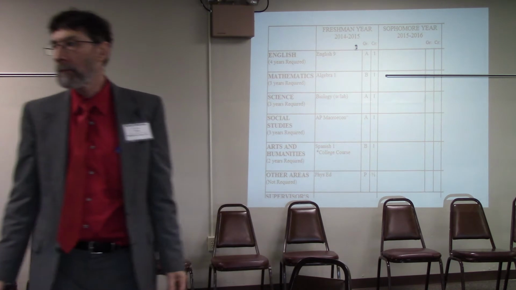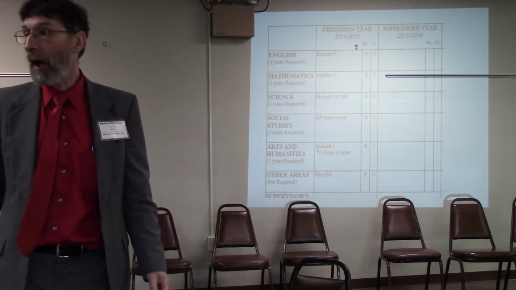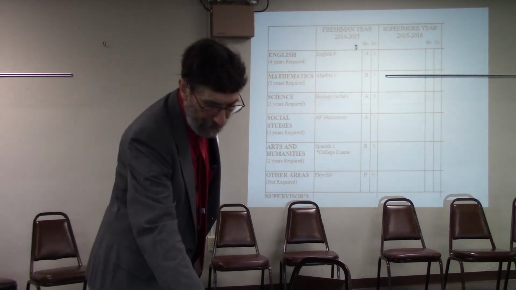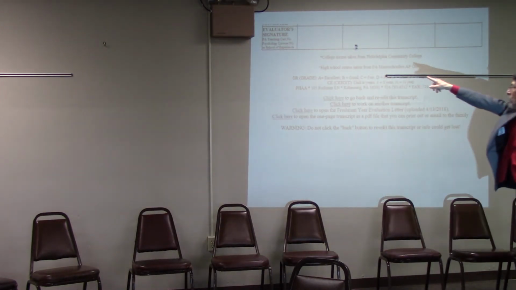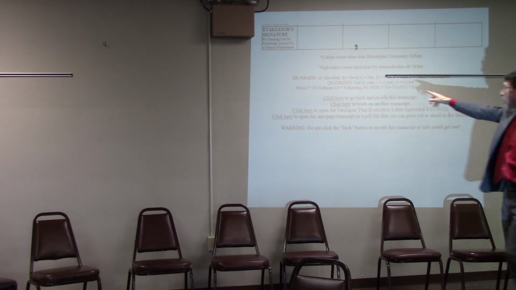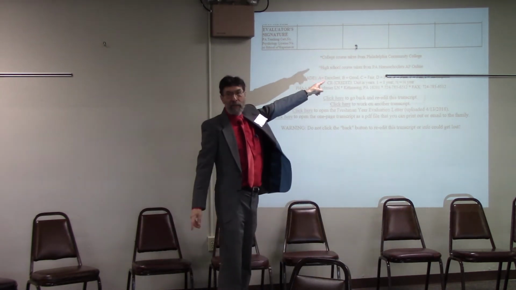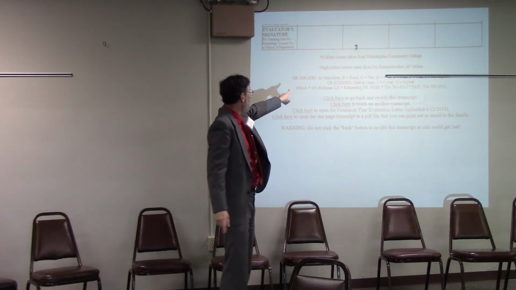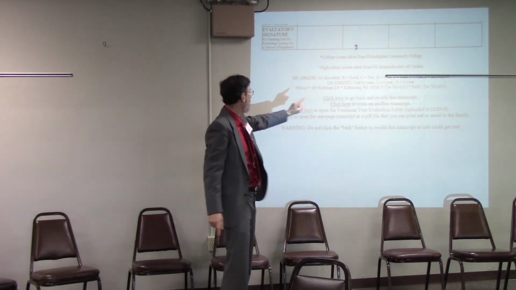Question, for the Spanish 1, can you just put the asterisk behind Spanish 1? Yes, you could have done that, that would be fine. Okay. And now let me look at the bottom of the page. See, it says star, asterisk, college course taken from Philadelphia Community College. Caret, high school course taken from PHAA Homeschoolers, AP Online. And then it has the index of what the grades mean. A equals excellent, B equals good, and so on. Credit unit is years, 1 equals 1 year, half equals half year.